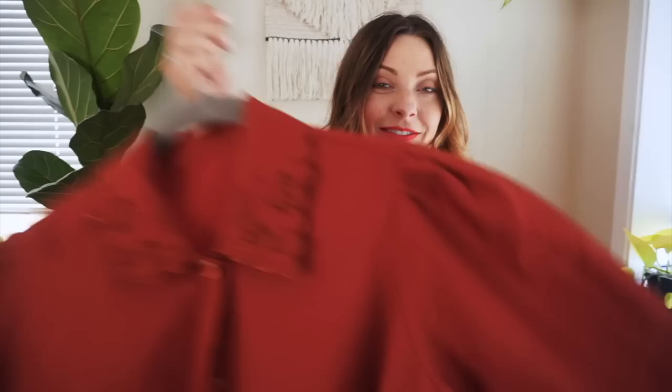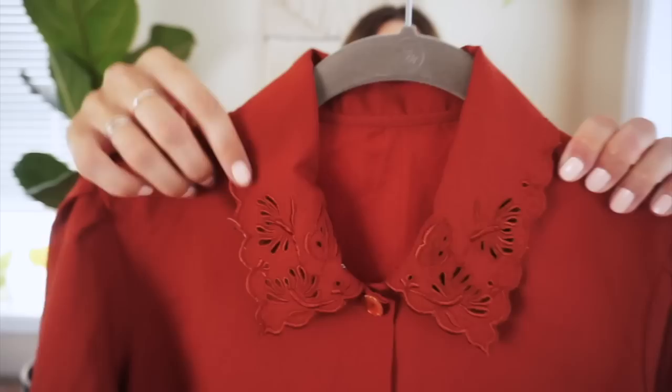And just like natural fibers like linen and cotton are really great in the summer months. When you're pregnant, take note. I found this just as we were about to leave. We were going to the checkout and I pulled this off the rack. It's so cute. Look at this little collar, you guys. I'm such a sucker for collars or any detailing like this. And I love the little puff sleeve, and even the way that the sleeve comes together there at the end is really sweet.